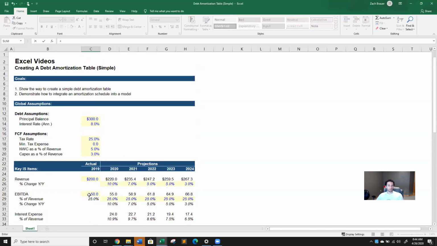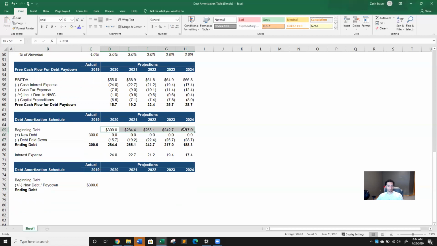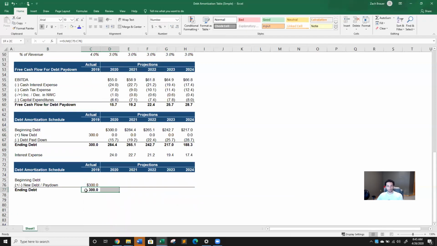So in this situation, the first cell doesn't change. Again, I'm moving a little bit quicker here, simply because I'm assuming you have at least fundamental understanding of this model before excluding the debt table, of course, versus if we were working on one of my more fundamental videos.